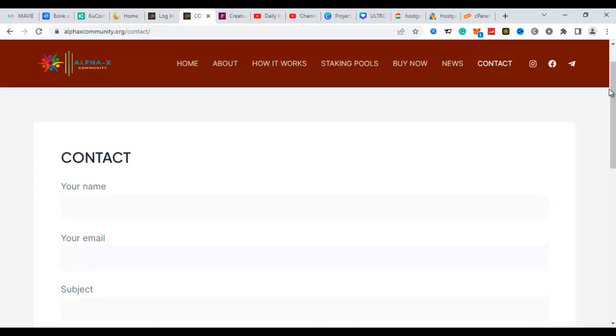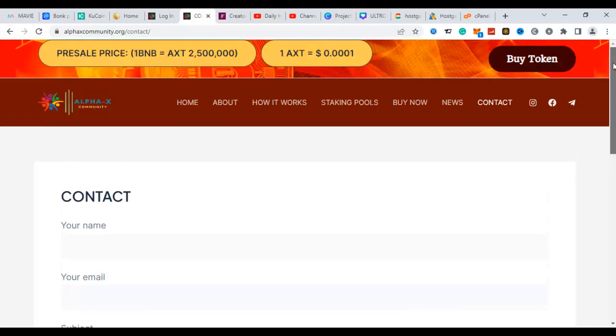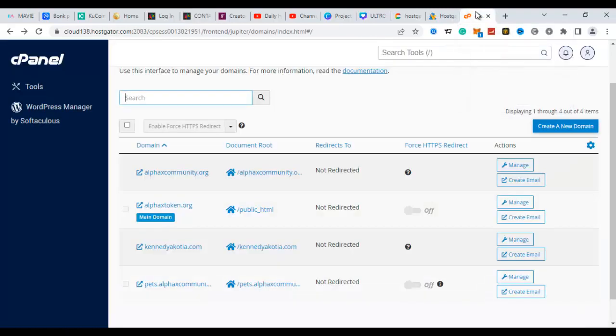So basically that is how a WordPress website looks. That's just a finished product. Let's go in and see how you can create your own. I'm going to take you through a step-by-step process of creating your own WordPress website. I have 10 steps here. If I'm not able to finish all of them, I'll create a second part to this video, and then we will continue until we finish.